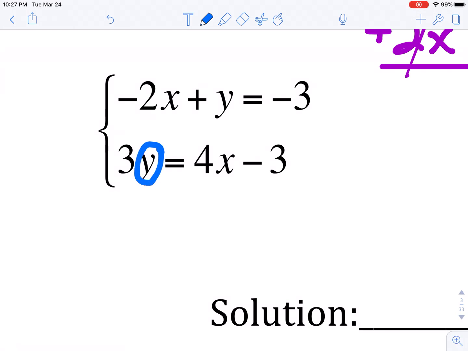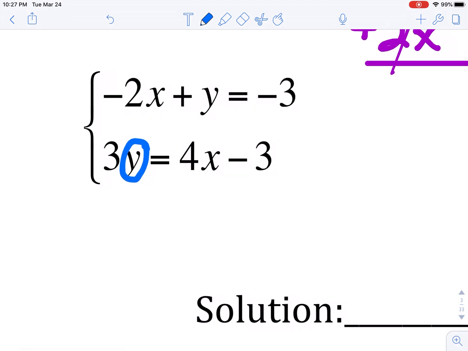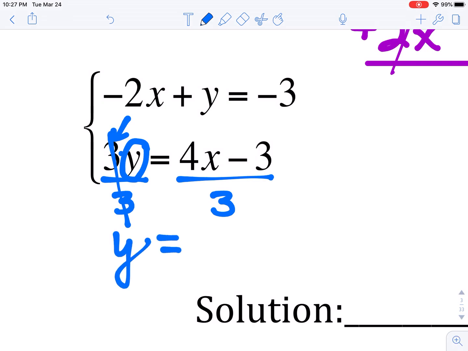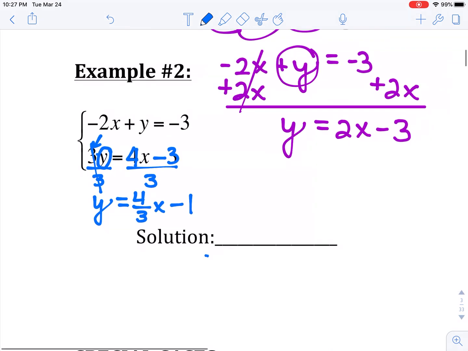Okay, we now need to get this second equation solved for y. Again, we're trying to get y isolated. Y is not by itself. So to isolate it, we would need to move this 3 to the other side. That 3 is currently multiplying y, and the opposite of multiplication is division. Don't play favorites. Make sure you divide everything on both sides by 3. Okay, on the left, 3 divided by 3 is 1. 1y is just y. On the right, we have our 4x divided by 3, that's just 4/3 x. And then our negative 3 gets divided by 3. That's negative 1. And now we can go ahead and graph this.